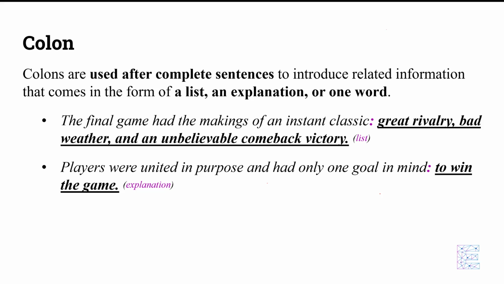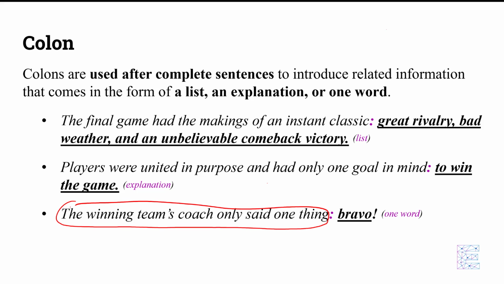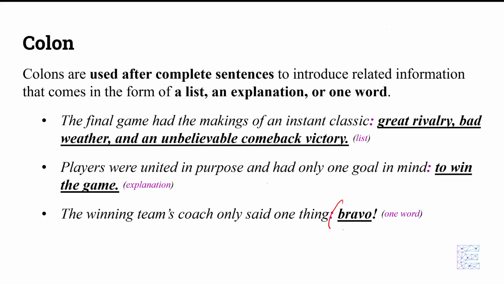All right, the third is the one word example. The winning team's coach only said one thing: bravo. So this is a complete sentence. The winning team's coach only said one thing. And then you leave your audience wondering, okay, what did that coach say? You finish it by using one word, bravo.